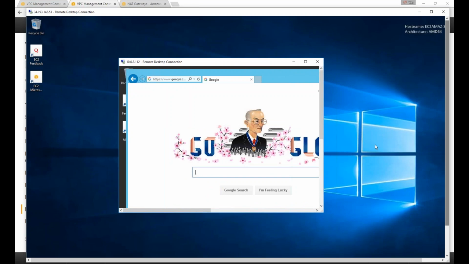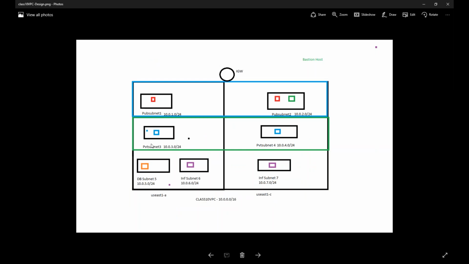But now the problem is, if you look at our design picture, let me ask you one question here. Can this server go to the internet now? Yes. Can this server go to the internet? Yes. If you put another 10 more servers here, they can all go to the internet, correct? Because they are all attached to the same route table, and that route table has a path to the Nat Gateway, so they can all go, right? So this is not the right way you should design it.